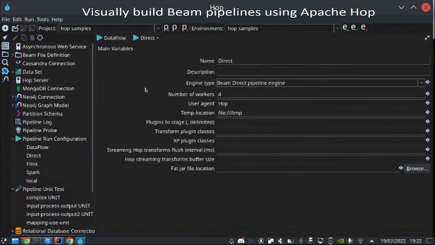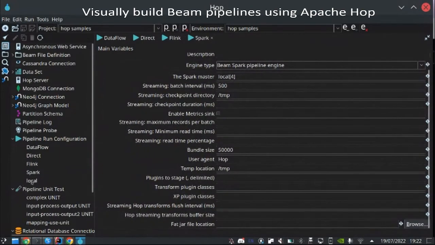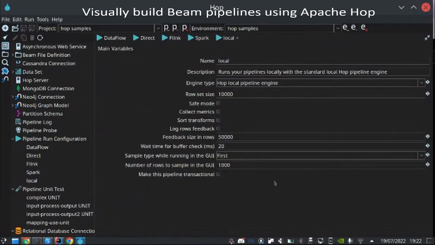The direct runner will have different options, right? A little bit less. Flink has also a bunch of them, a whole lot of them. Spark is, again, different. And the local execution runner is not a Beam engine, but it's a simple optimistic single server engine. It just says, I'm going to take as many threads as I can. Every transform is running in a separate thread and it streams the data across. You can use this to do unit testing, for example. Right now, we don't support unit testing yet on Beam, which is something we're working on. But yeah, it's a very fast engine because it doesn't serialize data between the different transforms. It just streams them across memory. Okay.